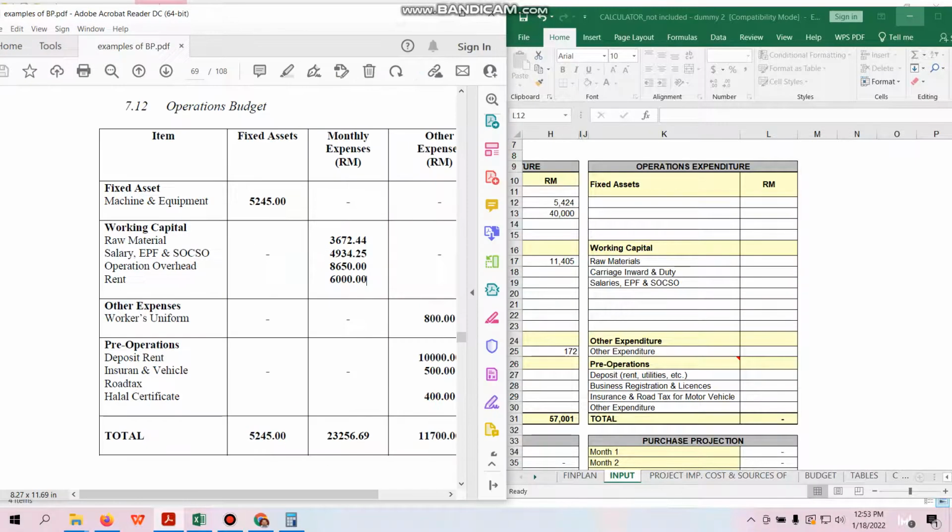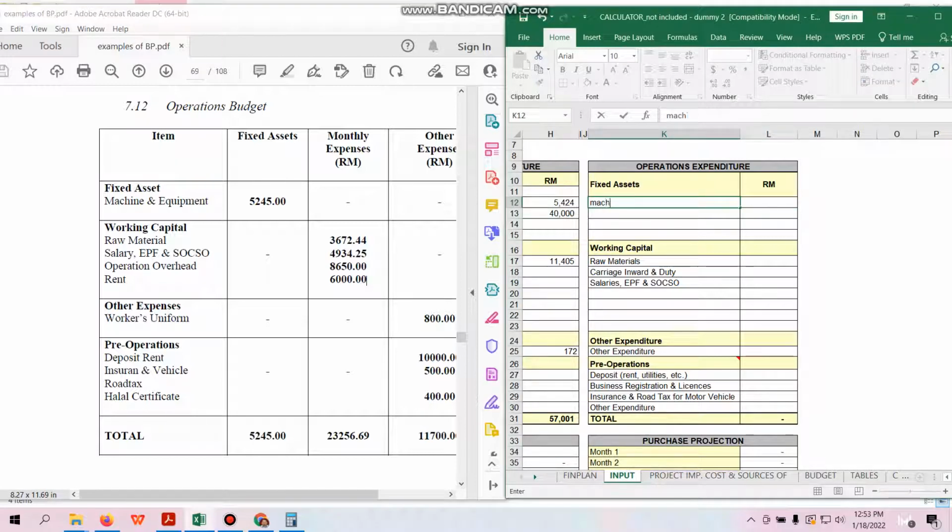Now, all you need to do is put here, you write machines and equipment, and you put that one as 5245. Then we have raw materials.